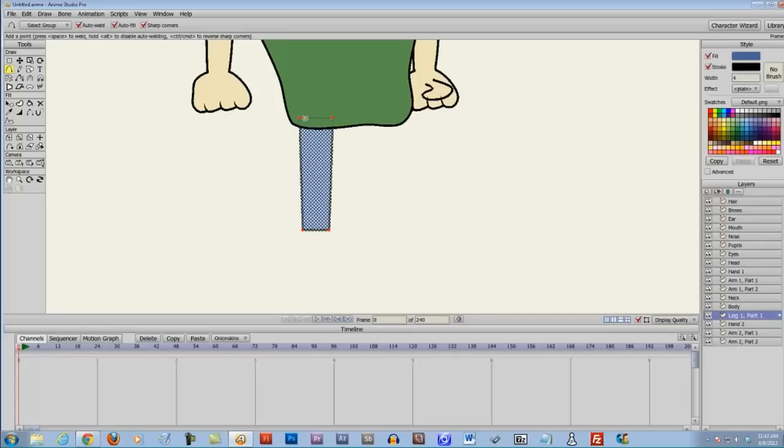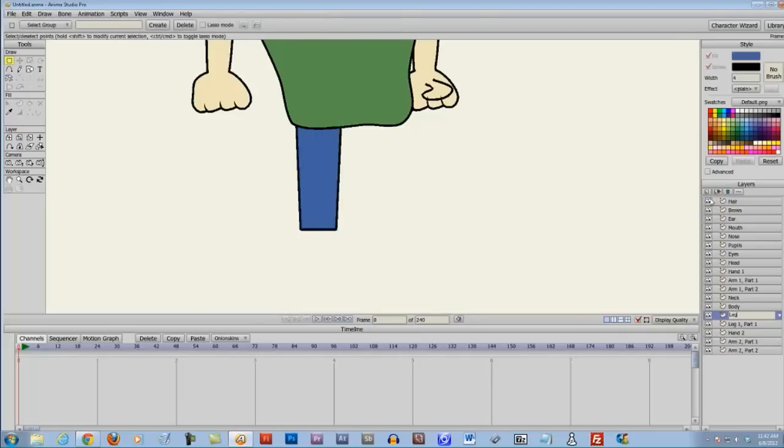I want to increase the size of this, so I'll just take my scale points tool that's on the toolbar and just move this up a bit like that and nudge it like that. So the next step, let's create the second part of the leg. So we'll go to the vector layer and we'll name this leg 1, part 2, and we can move this below part 1.